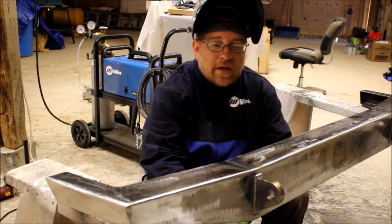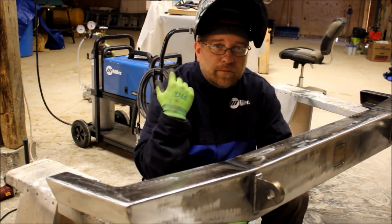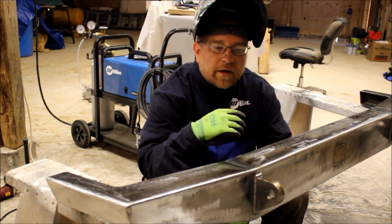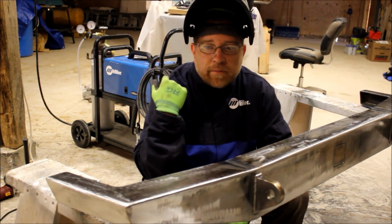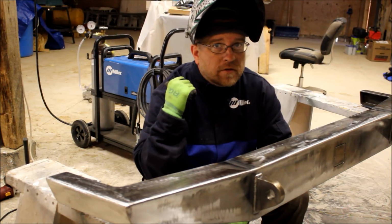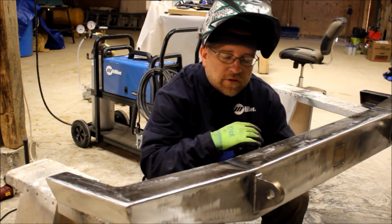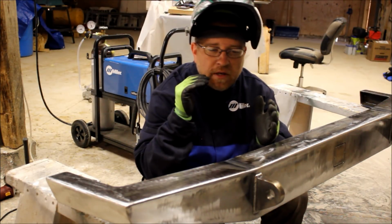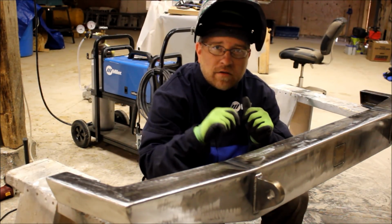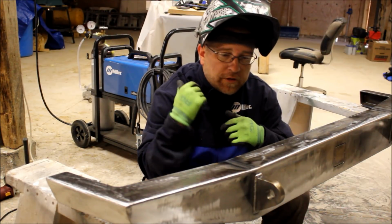There you go, guys. Thanks for sticking with me to the end. Now, I did this entire bumper, as you guys saw, with this Miller 211. This is the first time I've used it. I have an old Miller 161 or 164, a little 110 volt that I've done all of my previous welding on, and I've loved that machine, but it's amazing the difference that this 211 makes. The welding took me probably half the time that it did to do the rear bumper for Project Tetanus. This thing lays down some bead awesome. And that auto set function that Miller does on their machines, it just makes it so simple. You're not fighting with the wire speed and the voltage trying to get it to where it's just right. They've really got these machines dialed in good so that you put in your wire thickness, your material thickness, and I've found 9 times out of 10 that is absolutely spot on. So I'm really super happy with this machine.